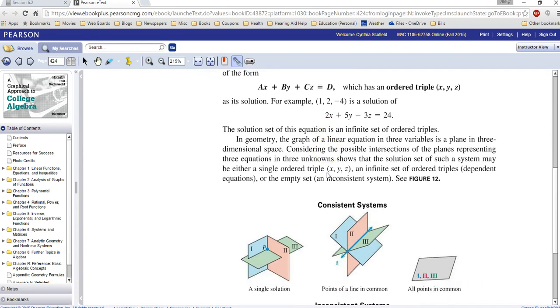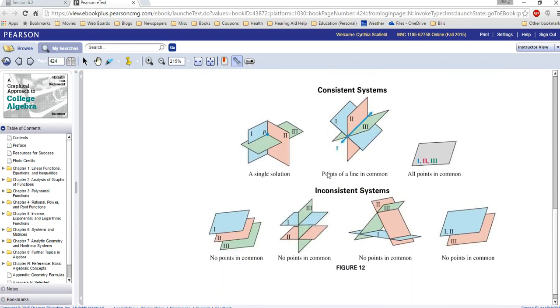And when you introduce that third variable, you're now going from 2 dimensions to 3 dimensions. Solving just for x and y, you're solving for ordered pairs. You're looking very two-dimensionally at lines intersecting or other shapes on a two-dimensional flat surface and how they intersect. But as soon as you introduce that third variable, z, you're now looking at 3 dimensions. And so now you're looking at equations that represent planes. If it's a linear equation in x, y, z, you're going to have a plane, and you're trying to figure out, in a system of three linear equations with three unknowns, how do these planes intersect each other?